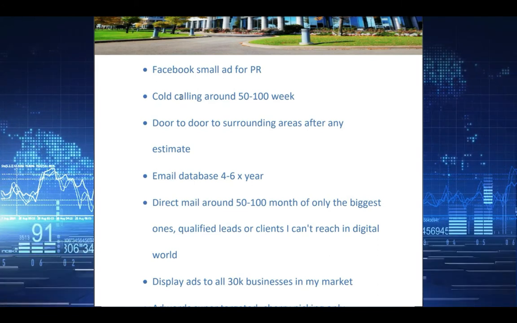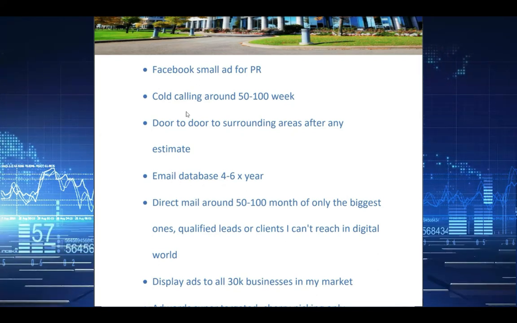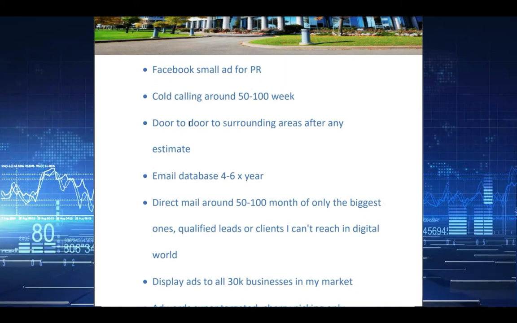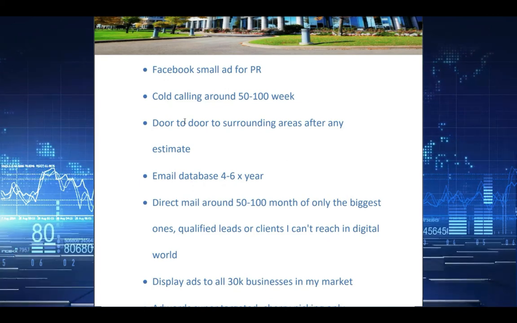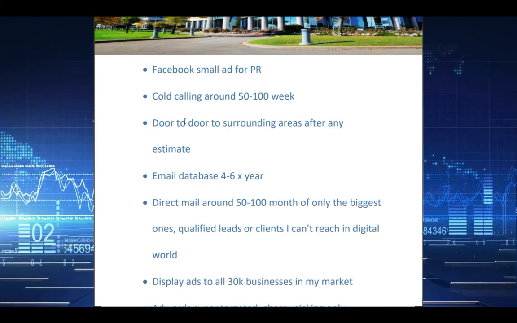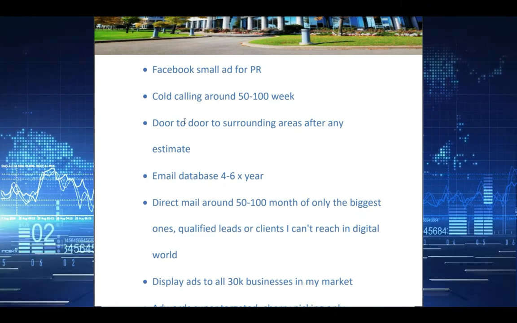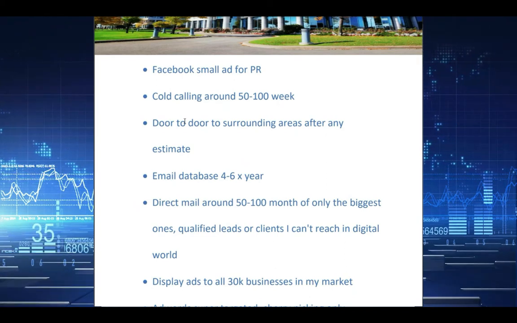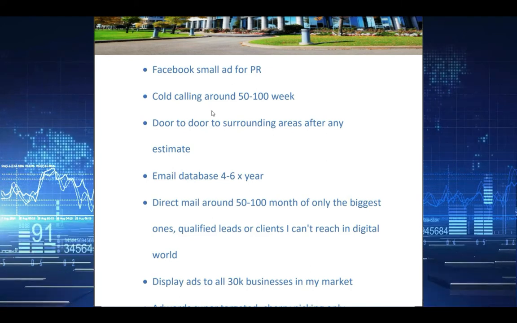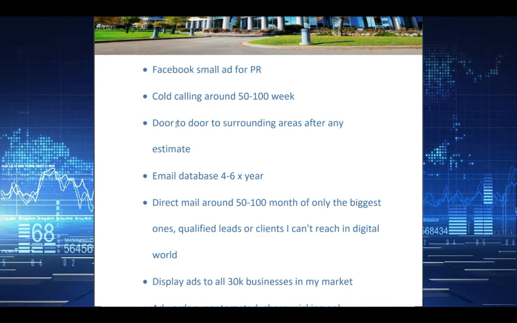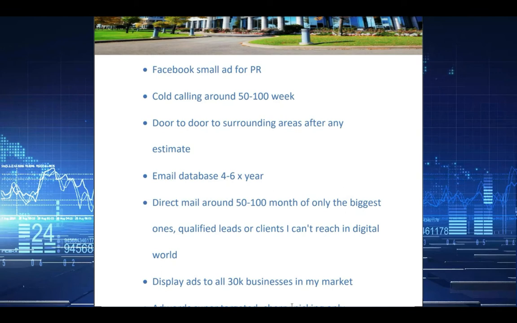I think the big ones will be cold calling with the phone and door to door. A lot of this will depend on your specific market, though, because I know a lot of churches nowadays are big on security, and they have the call box and their doors are locked, but that's not everywhere in the country. Some have open door policies, and you can walk right in during business hours, Monday through Friday, 9 to 5. In those cases, it would be great just to walk in and introduce yourself. But when you can't, then you can resort to the phone.